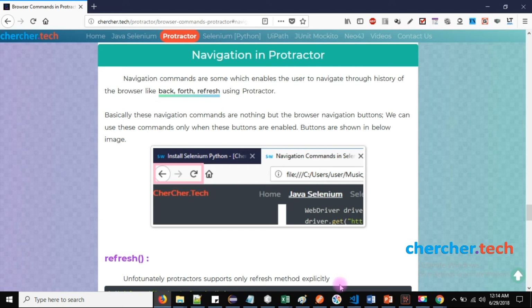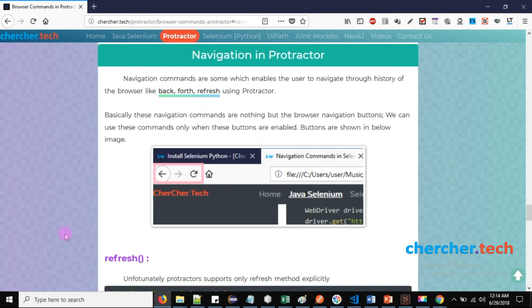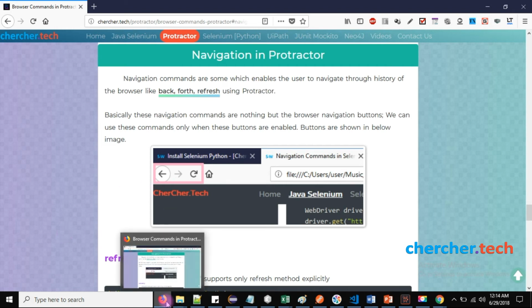Guys, if you want more details about these methods, the methods I showed here and few more methods I'm going to show, you can visit our website, which is chercher.tech/protractor/browser-commands-protractor. Okay, so in this page you can find all these details.